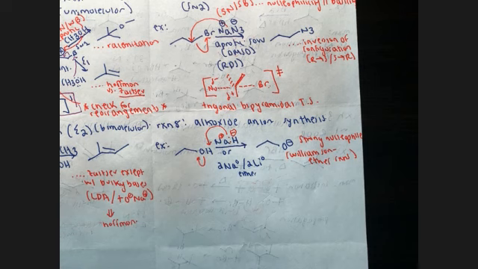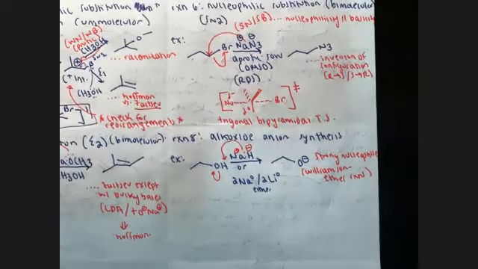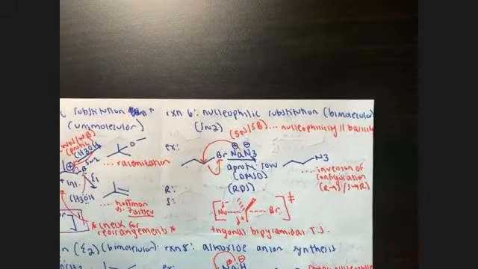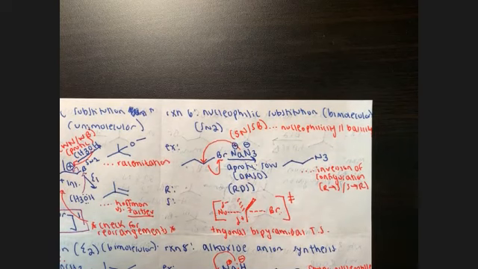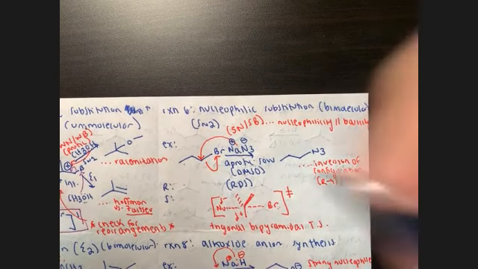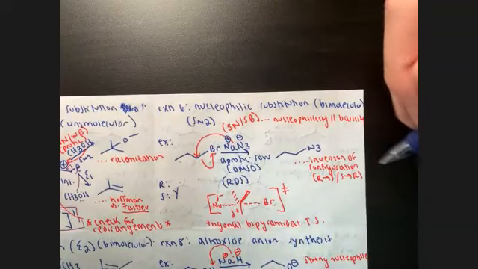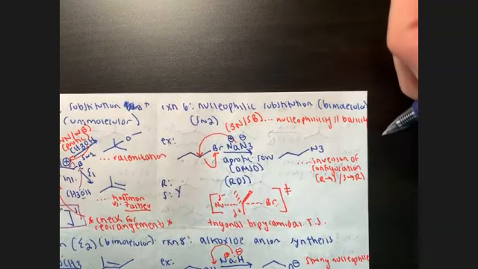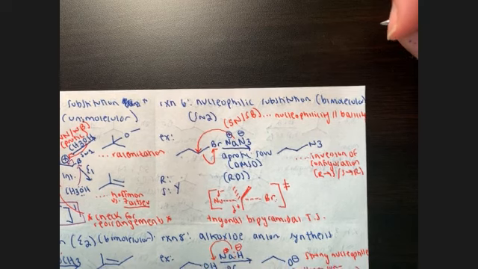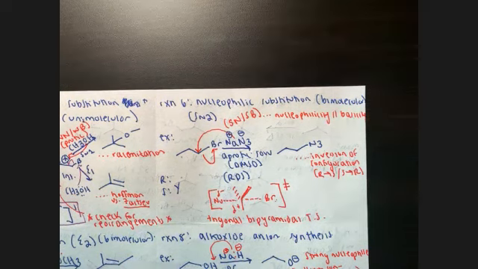Then the next reaction, reaction 9. Oh, I actually didn't say anything here. Actually, let's go back to reaction 6 real quick in terms of regiospecific or stereospecific. Regiospecific, I don't know. This is starting to get confusing. Stereospecific, definitely yes, because we're having the inversion of configuration. Regiospecific, I don't know. I wouldn't really say this is regiospecific because we are limited to these primary starting materials, but I wouldn't say that that's a regiospecific argument. We're not getting addition at a more or less substituted side. So I'm just going to say no.